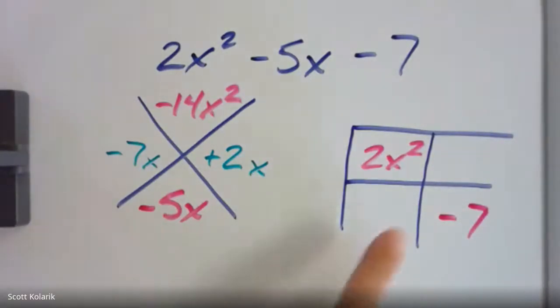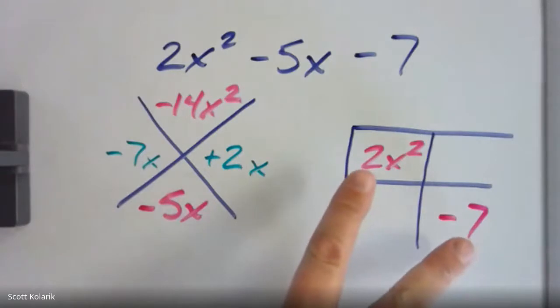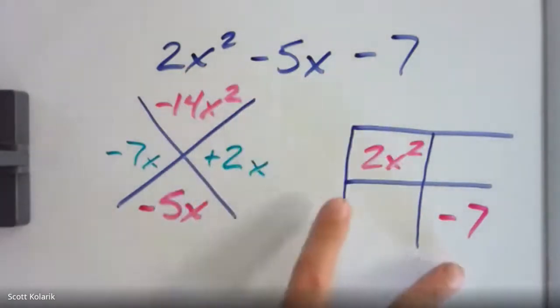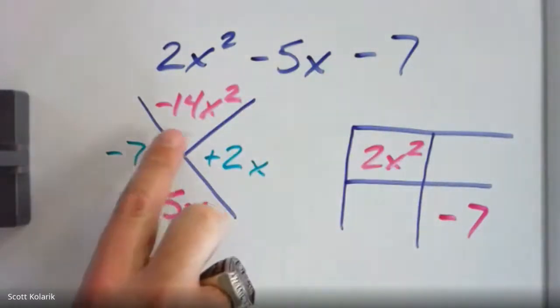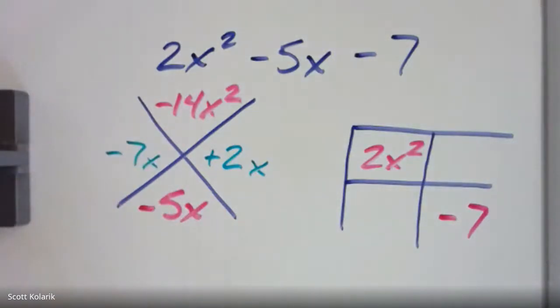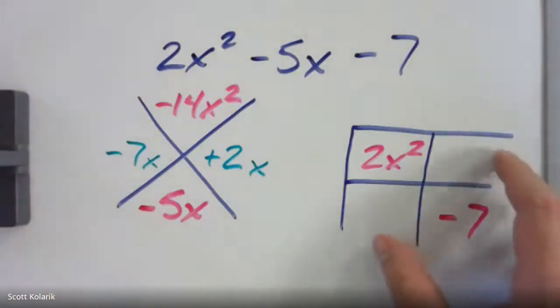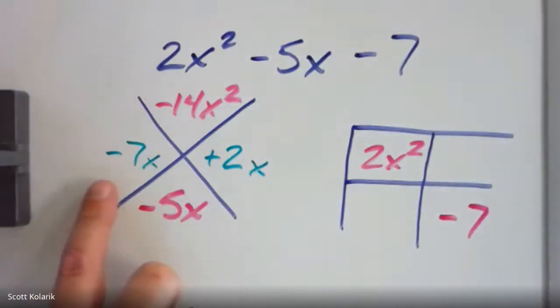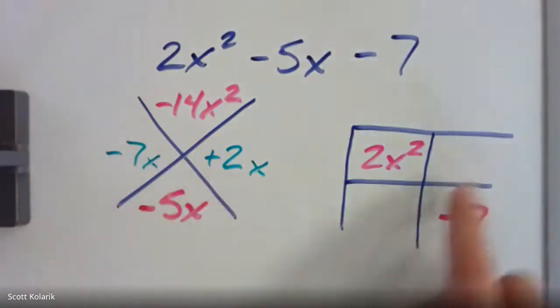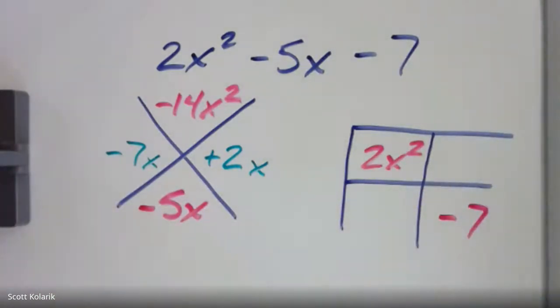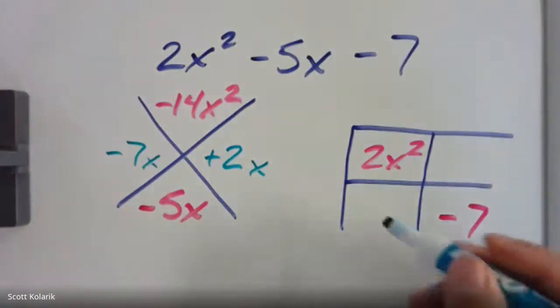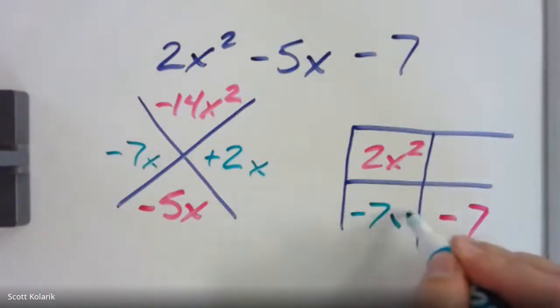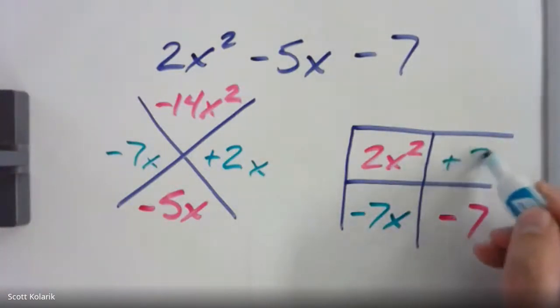And just kind of connecting it back to our x, these two terms that we multiply together at the very first step are what give me the top of my x. So what goes here in these diagonal boxes, these are going to be the answer to the riddle that we did in the x: the negative 7x and the positive 2x. It does not matter which one goes where. There's no real rhyme or reason to it, so it doesn't matter. I'll just put the negative 7x here and the positive 2x here.